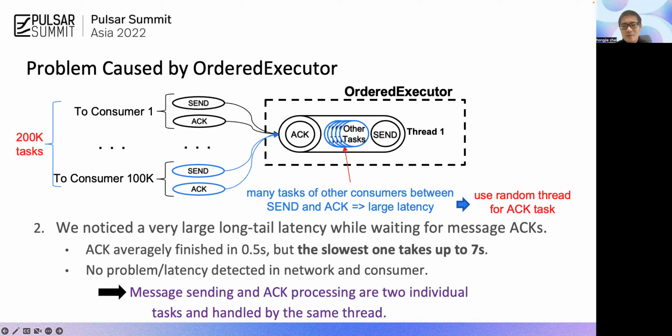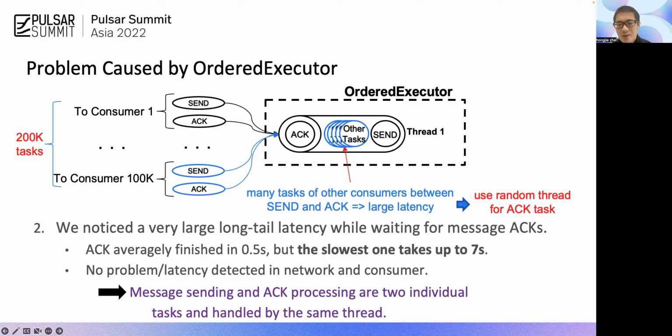In fact, we only need the same tasks to be ordered. We can just send the messages in order, but the acknowledgement can be placed anywhere. So here, we can just use a random thread instead of the same thread.